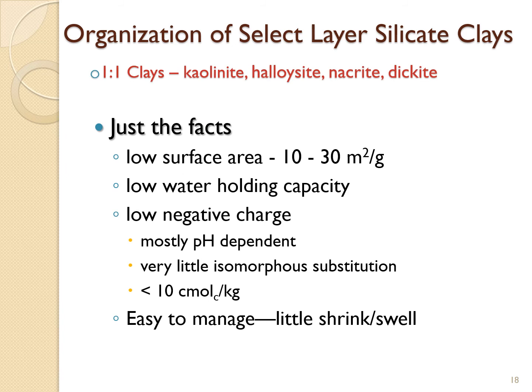So the one-to-one clays, because they have hydrogen bonding, that interlayer space is not available as surface area. So they have very low surface area. It's just the edges and any exposed surfaces. So very low surface area, very low water holding capacity because they don't expand to open that interlayer space at all. Those hydrogen bonds keep them close together. They have very low negative charge because there's not a lot of surface area that's charged. They are a pH dependent charge. Okay. Very little isomorphic substitution, which is why they're a pH dependent charge. These are relatively easy to manage soils. There's not a lot of shrink or swell going on.